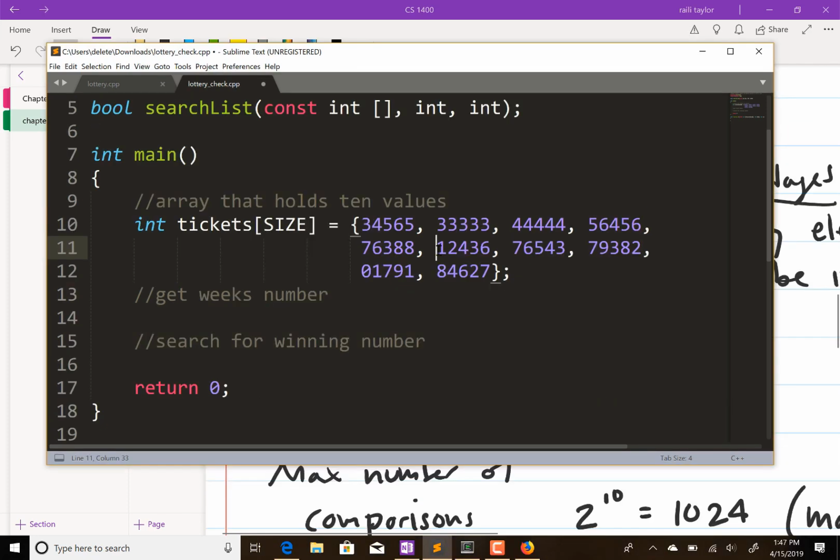Yeah. Put these in order. If we had talked about the search algorithm or the sorting algorithm, then we could just sort this and put it in order, but since we haven't done that yet, we're just going to put these in order. So let me know if I miss one.